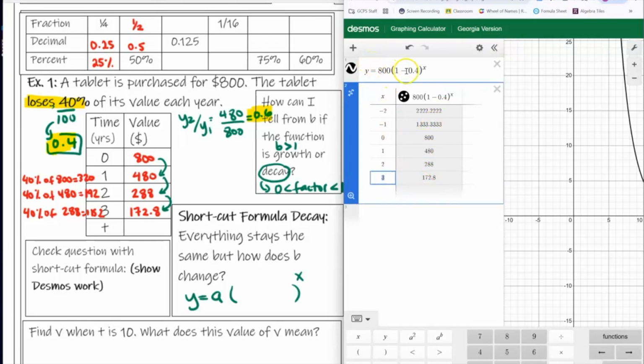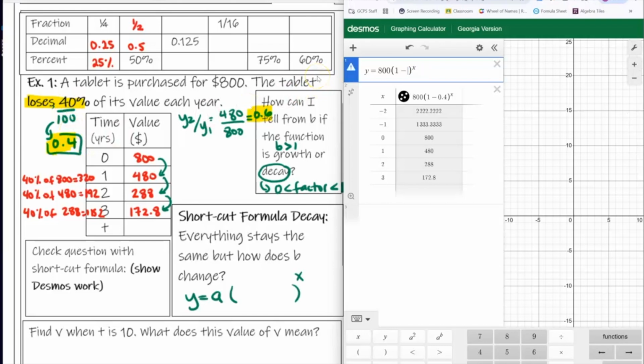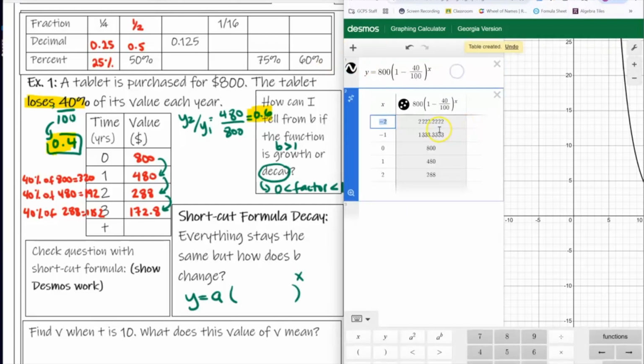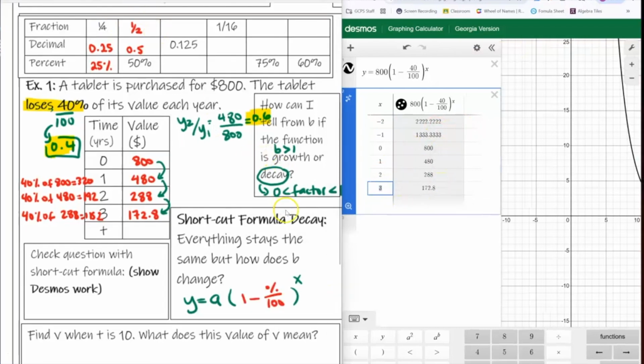So what it means is if I have a decay problem, all I have to do is 1 minus the decimal version. So if I didn't have a decimal version, how did I make it into a decimal? I divided by 100. So really what I have to do is 1 minus whatever the percent is divided by 100. And again, I'm just going to double check to make sure that this formula I'm coming up with makes sense. It does. It matches exactly. So writing the formula out, if we have a decay problem, it's going to be 1 minus percent over 100. Okay, so for decay only, it's going to be 1 minus percent over 100.